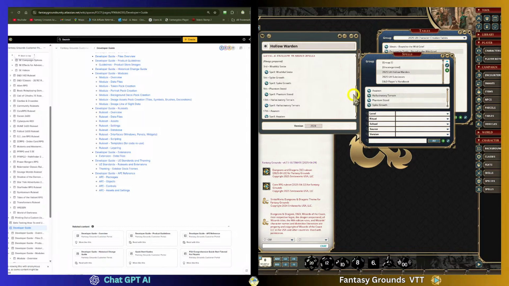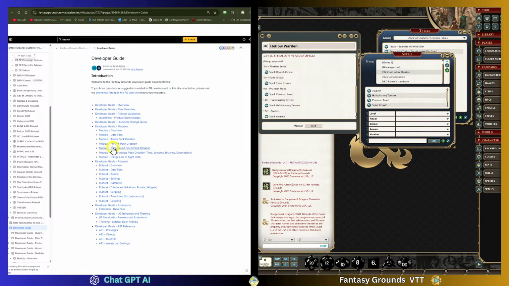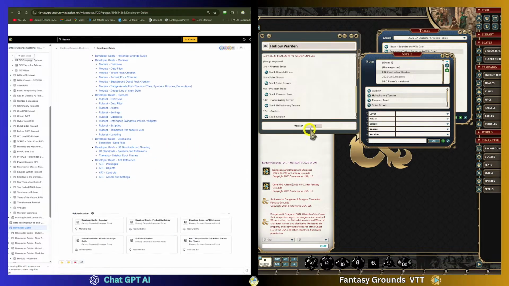So that's kind of where I think the confusion lies in virtual tabletops. There is a standard, but there isn't, and then it varies from rule set to rule set too. So it's really difficult to develop content if there isn't a standard. But this kind of has a standard, right? You have all the basic stuff, but then from module to module, from rule set to rule set, and from conversion adapter, whoever developer, that's going to vary too. So you got so many factors in there. But anyways, enough of that.